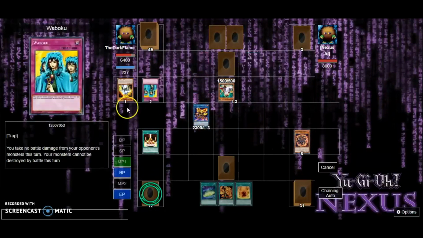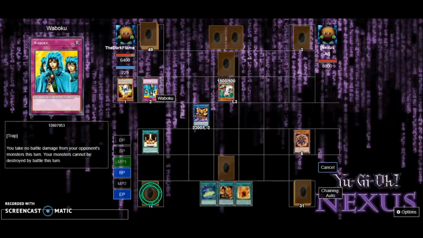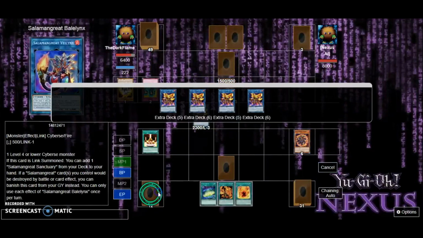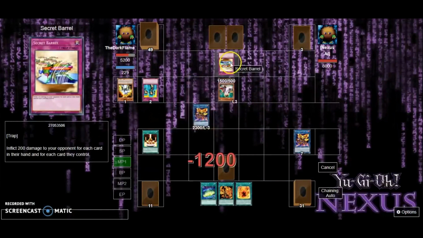Oh, what's that do? Chain Strike? What did Chain Strike do? Inflict 400 damage to your opponent times Chain Link. Oh, okay. I can't do any damage to him now. You take no battle damage from your opponent's monsters this turn. Okay. So I can't really do anything, but what I can do is I can still just set up for an unbreakable field. I don't want you to have that. What's that do?